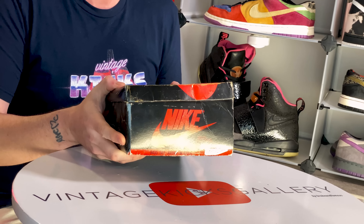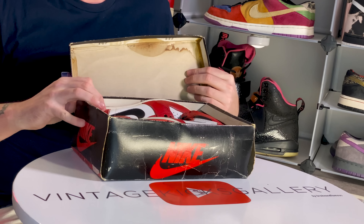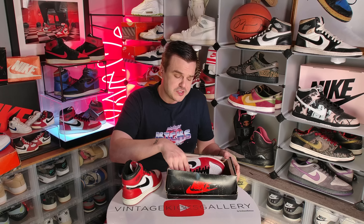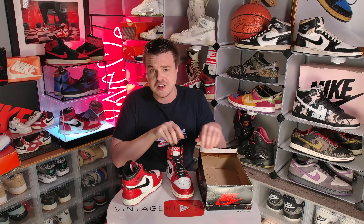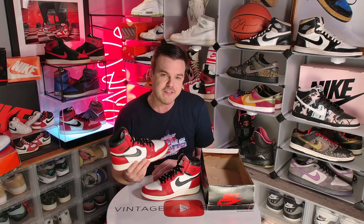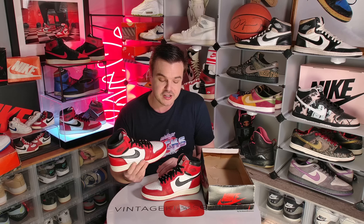You might recognize this box but notice it's a little small — that's because there's not an Air Jordan in this box. There is a Sky Jordan. That's right, these are 1985 Sky Jordan Chicagos. Obviously these don't fit me — the Sky Jordan was the grade school sizing for the Air Jordan in 1985. After I made a whole video on Sky Jordans, a lady reached out and said she had that pair of shoes from my video. She sent me a picture from 1985 of her wearing this exact pair, we agreed on a price, and I bought them.